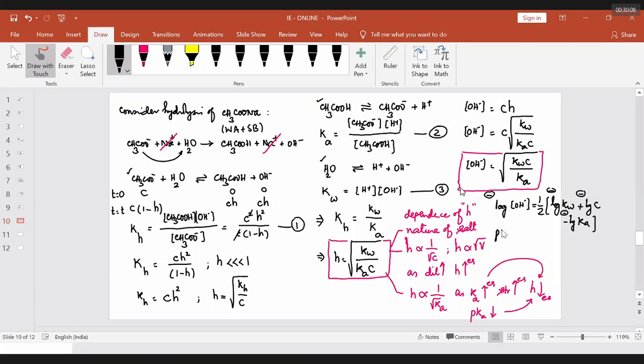You people are genius. Okay, sir, I got pOH is equal to half minus log Kw, that is pKw. Very good. Then minus log K, I'm writing this first. Minus log K is pKa. Then minus log C, there is no p, log C as it is. And what is C? C is the concentration of salt. Okay, I got it. No, sir, I want to talk about the pOH value. I don't have space now. Write down this, then we'll proceed to the next slide.